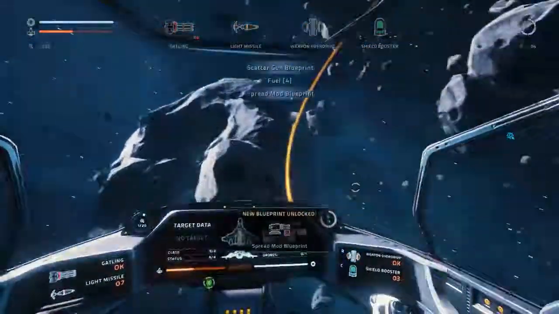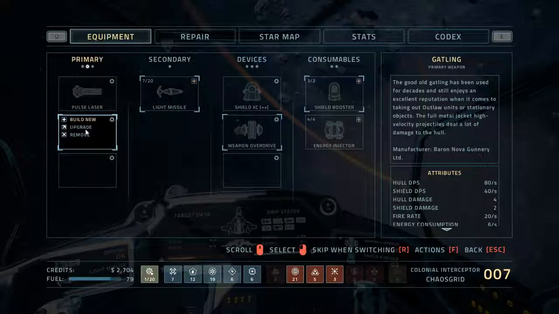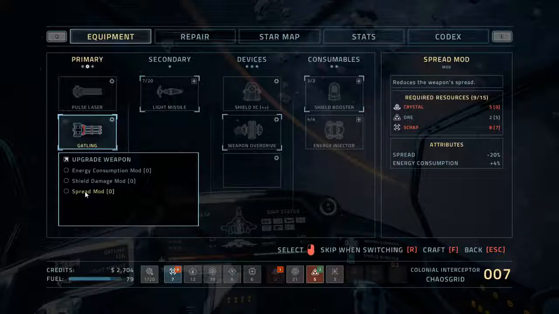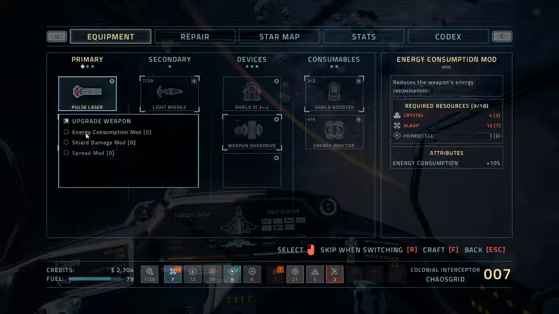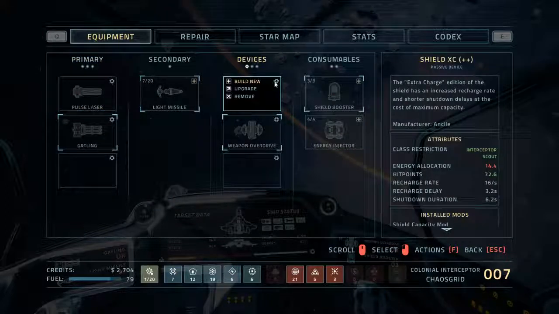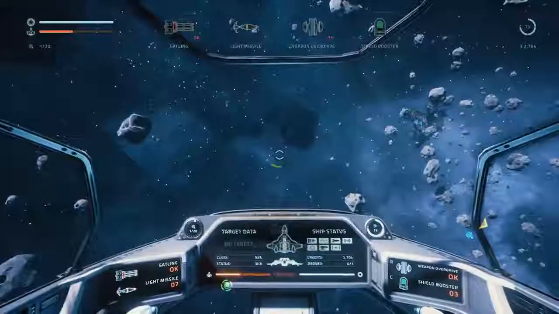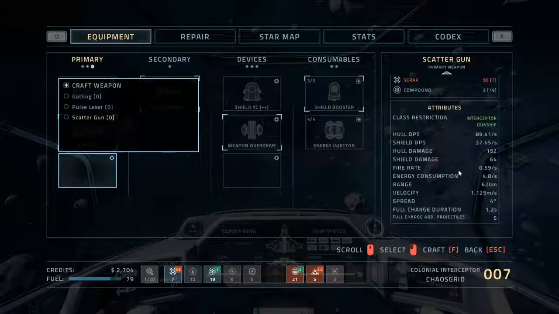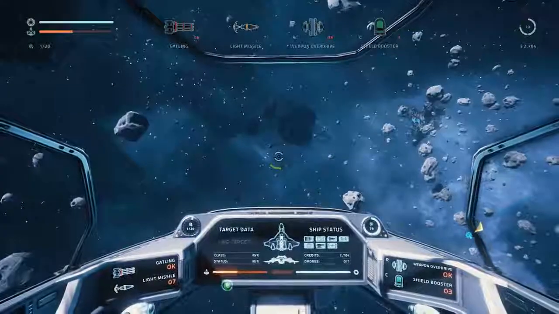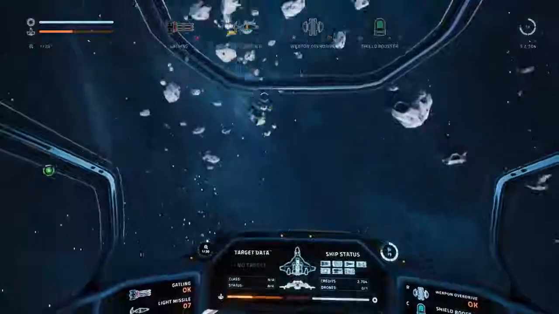And we got some blueprints. Spread mod. Blueprint. Spread mod. Actually tightens the spread, but we need crystal and we need a little more scrap. We can do that with pulse laser as well. Looks like they're all just, you know, a mod's a mod. Scattergun blueprint. Is that a whole new gun? That's a whole new gun. I'm not going to do that. I don't have the resources to build a scattergun. I don't have the wherewithal to sing.